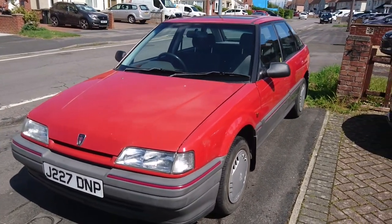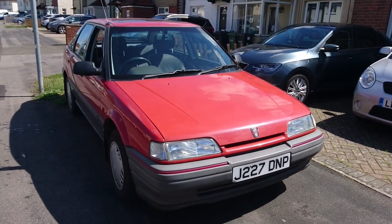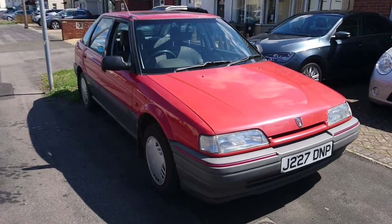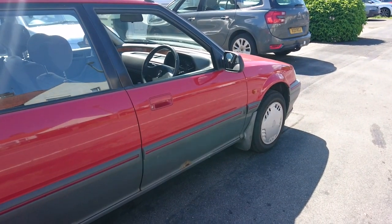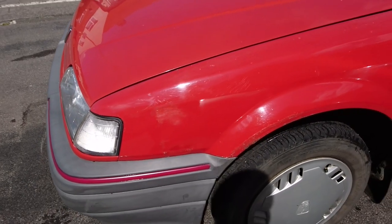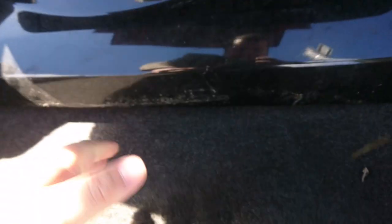My name is Joseph Lloyd from the Lloyd Vehicle Consulting YouTube channel. Mr. Joe Miller from Miller Corner has asked me to do another video for him, this time on his former company car. This is a 1991 Rover 216 SLI automatic — it was formerly part of the Classics World fleet and Mr. Miller used to have this as his company car. It's done about 88,000 miles from new, and about 1,000 miles under my ownership. I picked it up on the 29th of February. It's not in perfect condition — we've got bits of rust at various points. I've got a new front wing which Mr. Miller very kindly gave me. We've fixed the roof lining, which was hanging down, just by using some staples, which was pretty handy. It's a spare wheel from the Rover 25, but they're exactly the same as the ones on an R8, and it just goes straight in there.